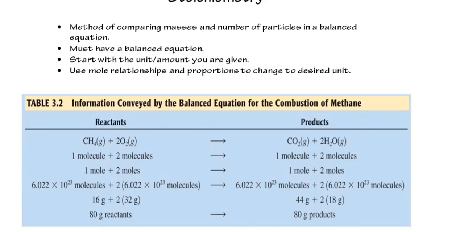6.022 times 10 to the 23rd molecules of methane would have a molar mass of about 16 grams. Can I measure 16 grams in the lab? Absolutely, that's reasonable. I could not go find 2 molecules of oxygen, but I could measure 2 moles of oxygen molecules. It'd be about 12 times 10 to the 23rd molecules, or approximately 64 grams. Each mole of oxygen, O2 diatomic, is about 32 grams. I got 2 moles, so about 64 grams, giving me a total amount of 80 grams on the reactant side.